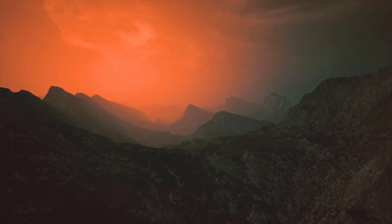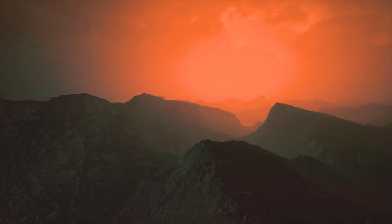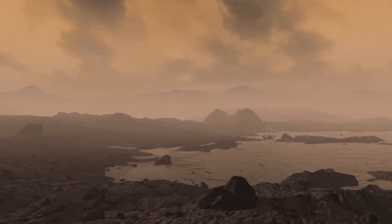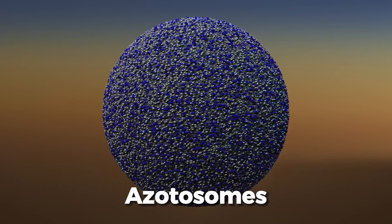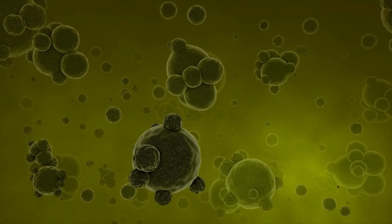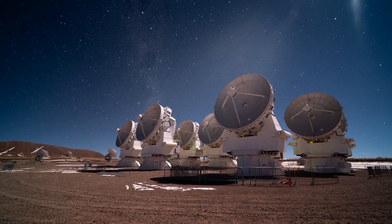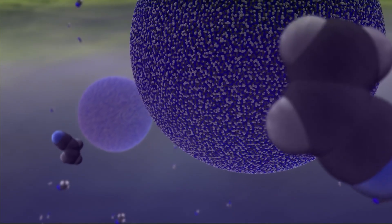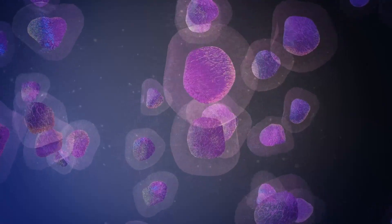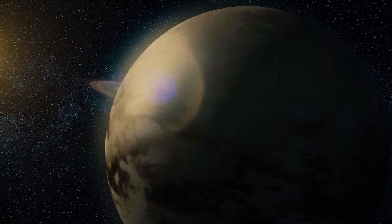The presence of unusual organic compounds on Titan further fuels speculation about its potential for life. Synthesized azotosomes — organic compounds capable of forming protective cell membranes — could facilitate life in a methane-rich environment. Observations from ALMA telescopes reveal the presence of substances that can be used to create these protective membranes in quantities that could potentially host vast numbers of organisms. Titan, despite its harsh conditions, continues to challenge our understanding of where life can thrive.